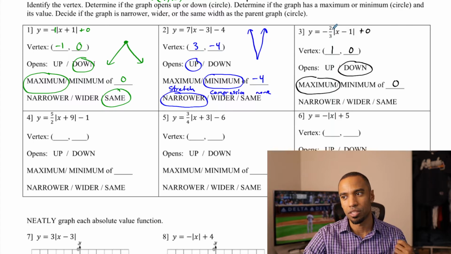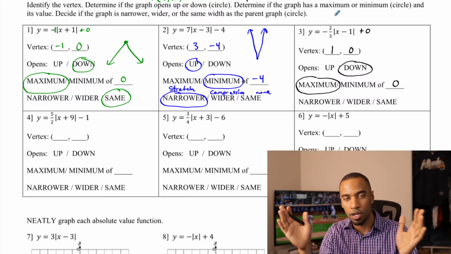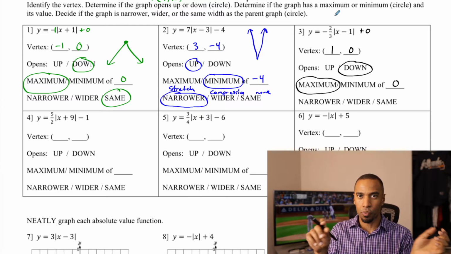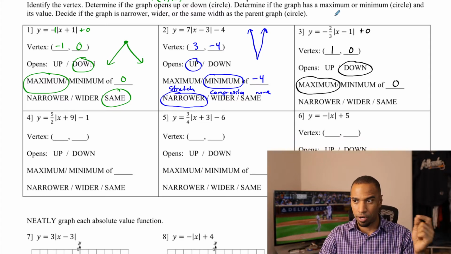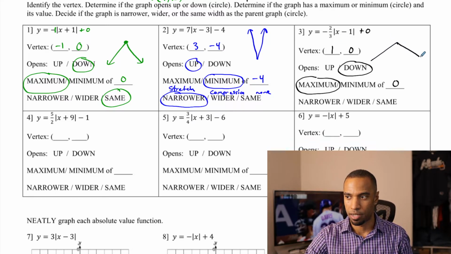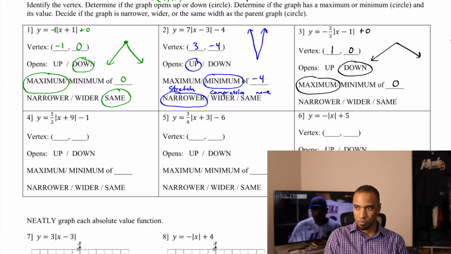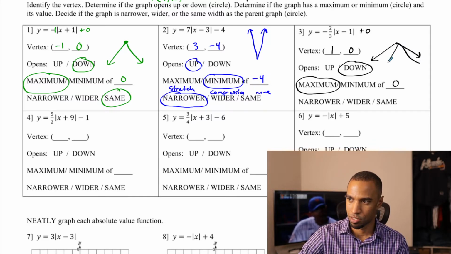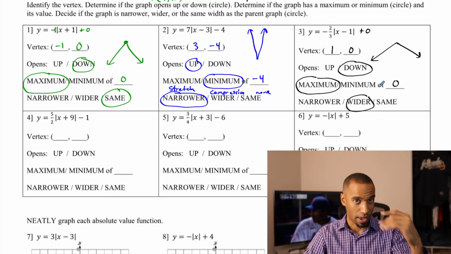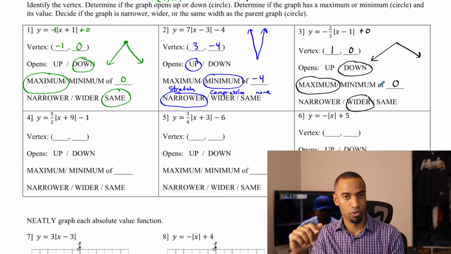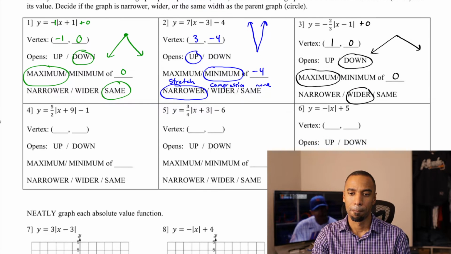Because this value is less than 1, not negative, I mean between 0 and 1, it's a fraction less than 1, down 2 over 3, you run more than you fall. So that means it's wider than it is taller. It's wider than it's narrower there. Your parent function maybe looks like this, less squiggly, and then this one's wider. So this is vertically compressed by a factor of 2/3.